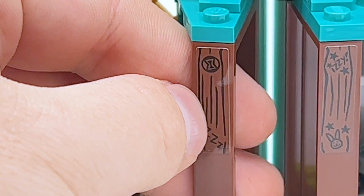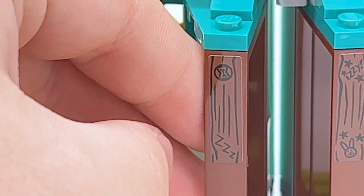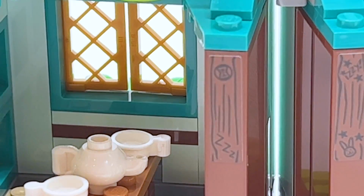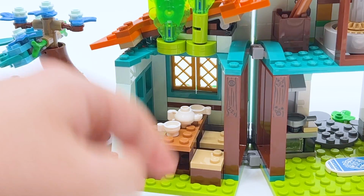Anyway, now moving back down again and coming to the final area on the left. Once again, we have a sticker that's etched in wood, and this one has the Dream Chasers logo at the top, as well as just 3 Z's at the bottom. Because I don't know if you guys have forgotten, but this is a LEGO Dreamzzz, and in case you didn't know, LEGO Dreamzzz has 3 Z's in it, so they make sure to remind you every time they can in the sets.